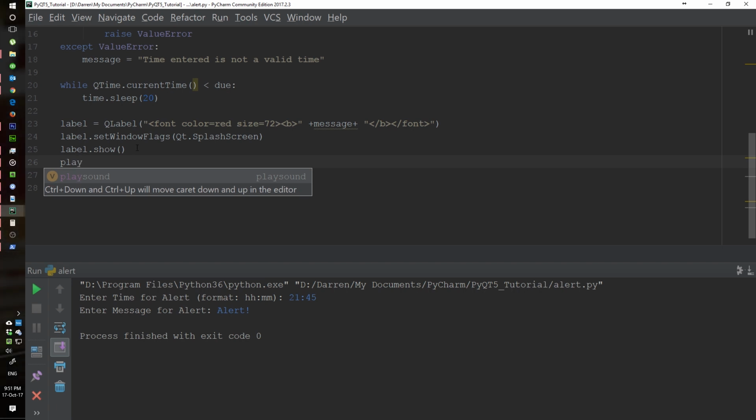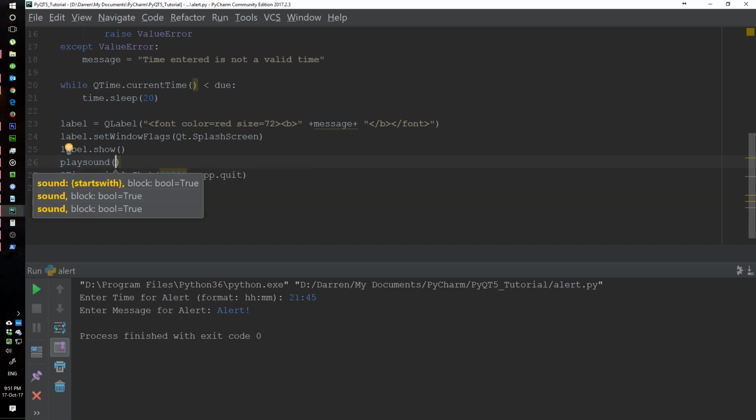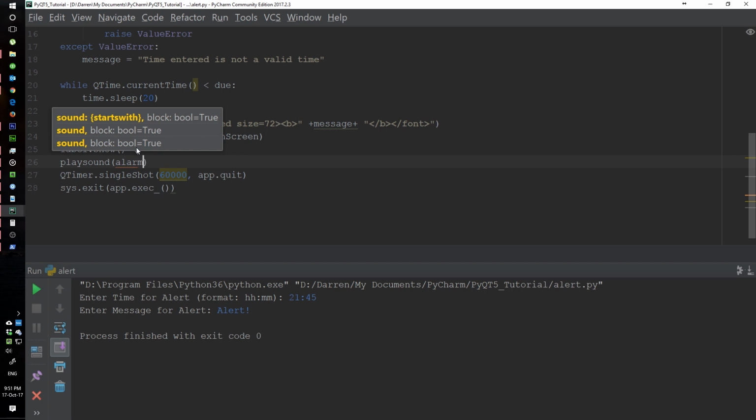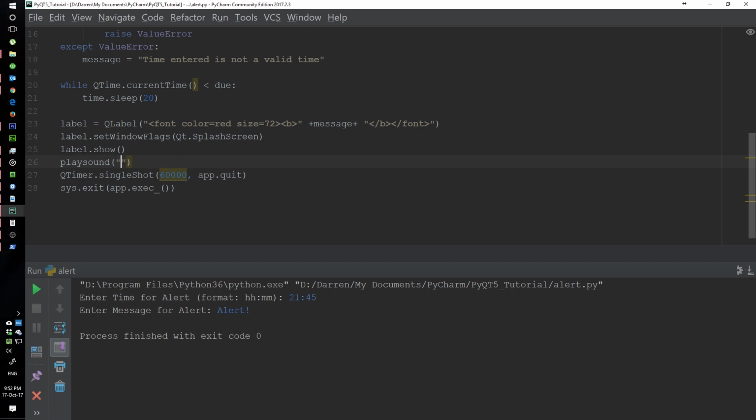So we'll say play sound, and we actually have a file in our directory called alarm, and it's an MP3, so it's alarm.mp3.